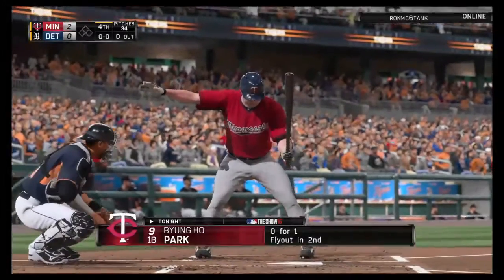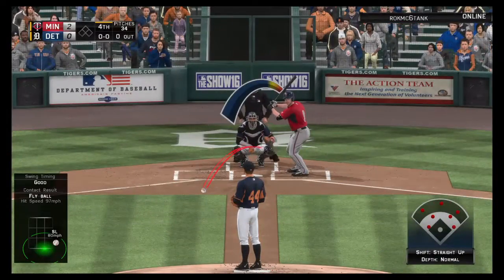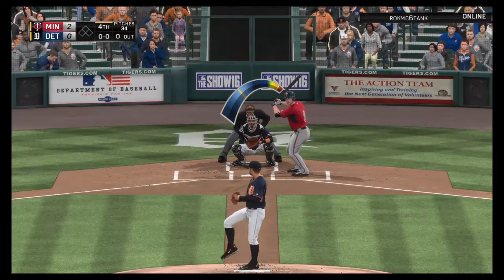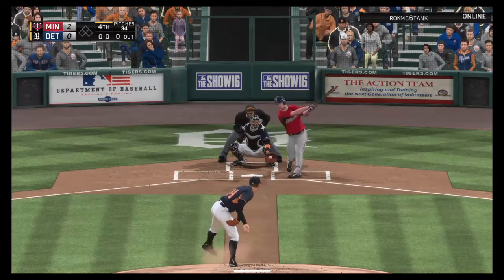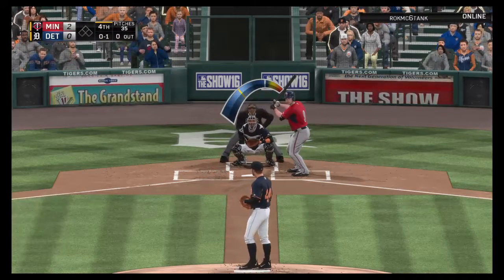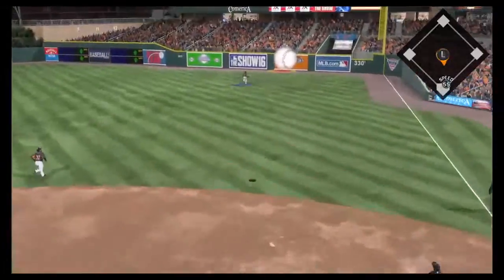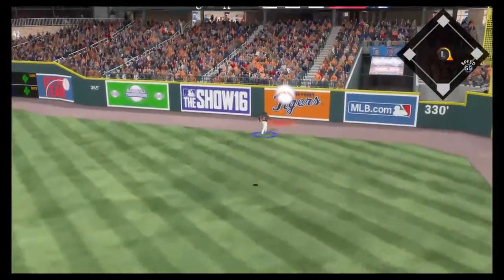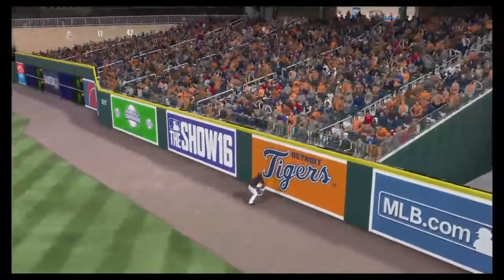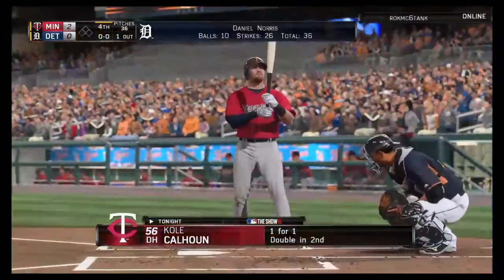Number 9 will dig in. 0 for 1 in the ballgame. First baseman, number 9. First pitch coming. Here it is. Swing and a miss on the slider. 0-1. Taken high and deep to right. Back goes Hayward at the track. A jump at the wall, and he's got it. Great play for the first out.